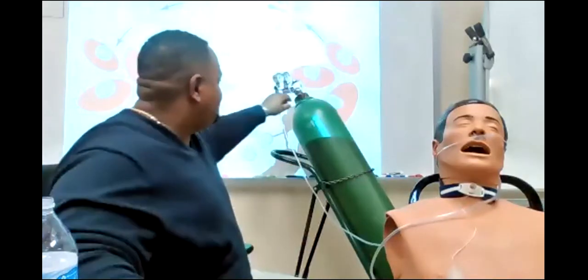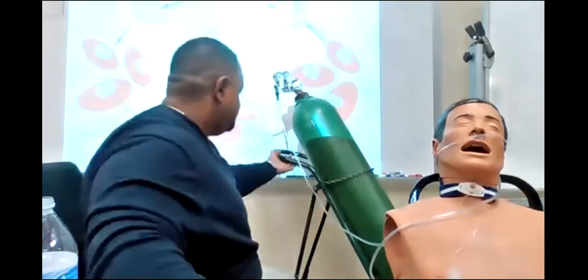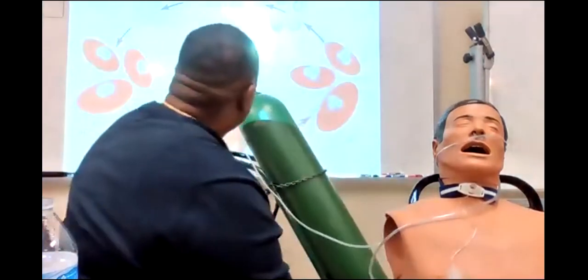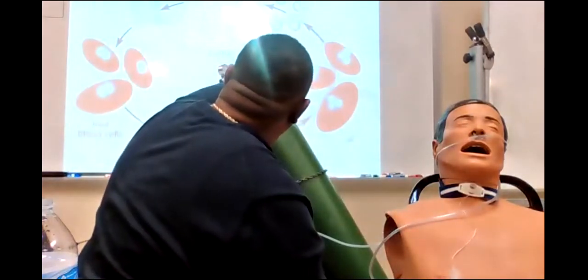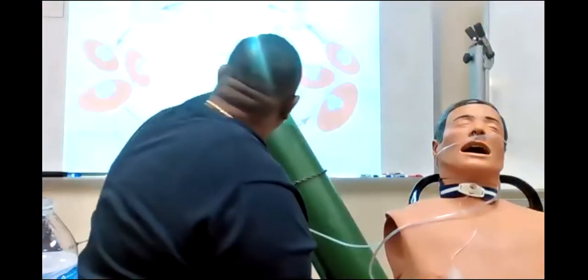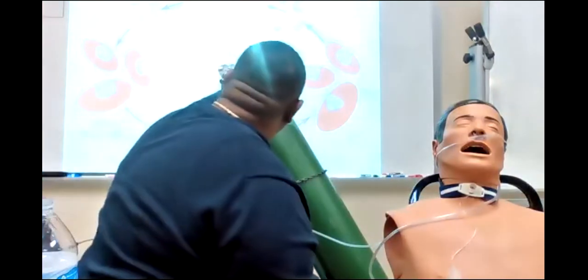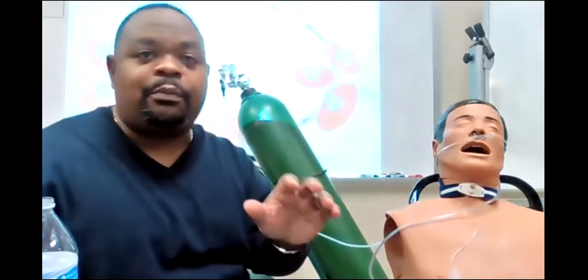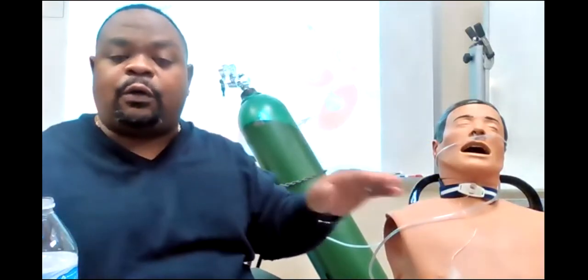And that's on 1 liter, okay? So I'm gonna bump him up. You're not gonna be able to see all this, but I'm just turning it up. Let's say I got him on 2 liters. About what's his FiO2 now? 28%, okay? What if I bump him up to 3 liters? Now we're about 32%. And if I put him on 4 liters, he's getting about 36%. Only if he's breathing a consistent, regular ventilatory pattern. None of that makes any difference if he starts breathing crazy. If he starts breathing real deep and real fast, then none of this works. It only works if they qualify for a low flow device, right? And that's a person who's breathing a regular, consistent ventilatory pattern.